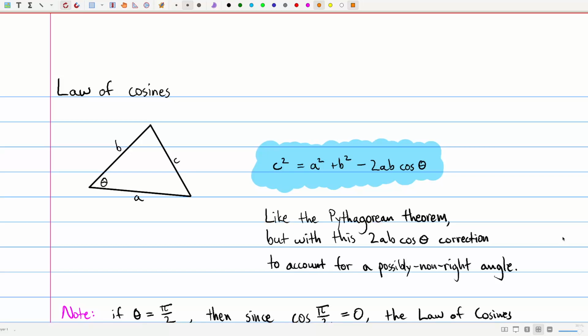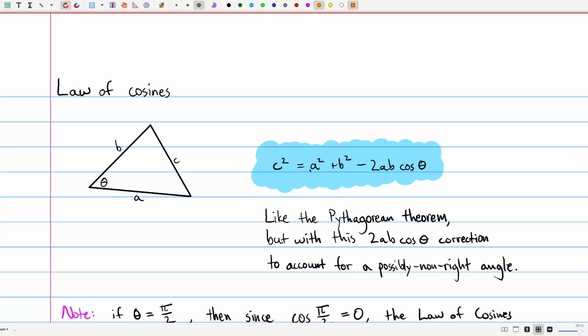Hello everyone, welcome back to the sequence of lecture videos on trigonometry, and in this video we're going to talk about the law of cosines. It is like the Pythagorean theorem but slightly modified. So let's say that we have a triangle where we know a few features of it, any three of the four, let's say. So there's an angle and three sides, and that's what we are going to consider in the equation.